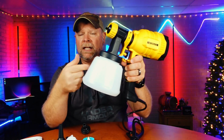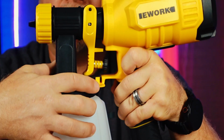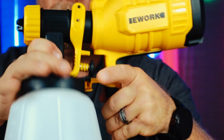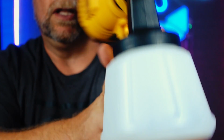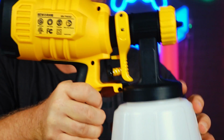Now you can see that this is going to be the bowl for your paint. Now there is a little trigger right here. It's not on the other side, it's only on one side, and that's going to allow you to remove your bowl off of there, and it's going to lock into place. So I'll show you this other side here. There's a block there so that you can't do that. And I'll show you that from this side.